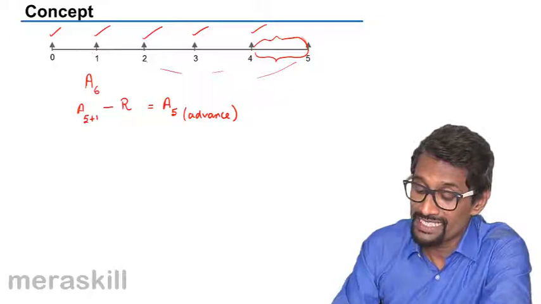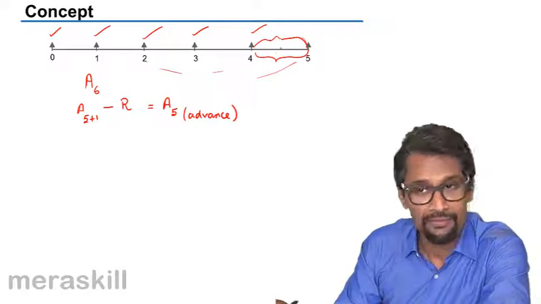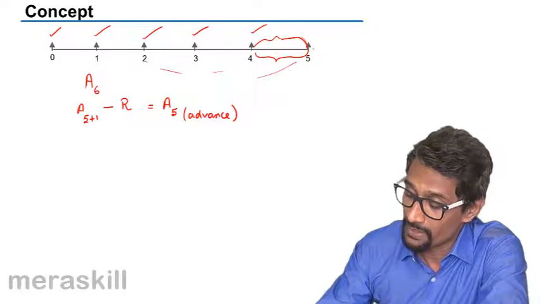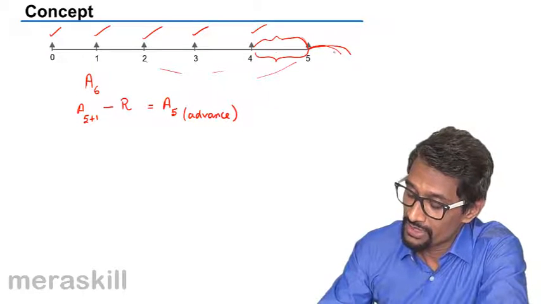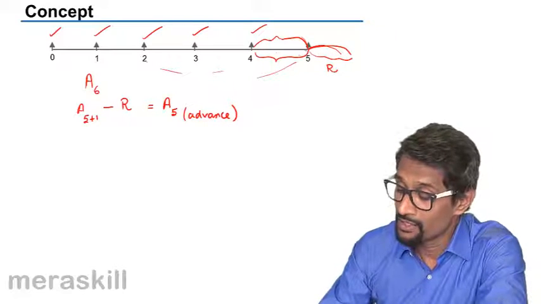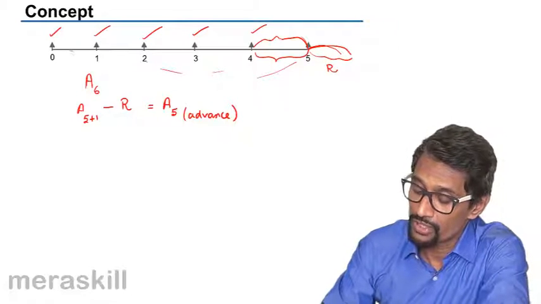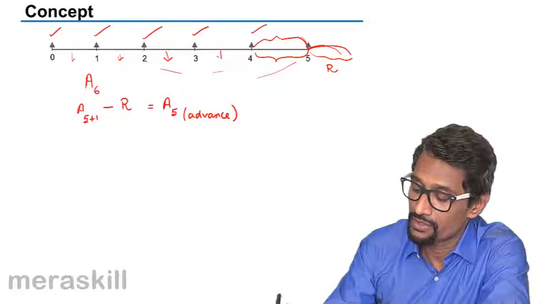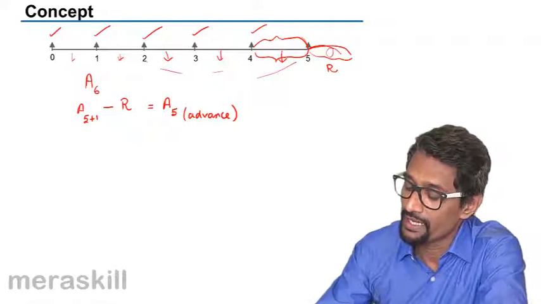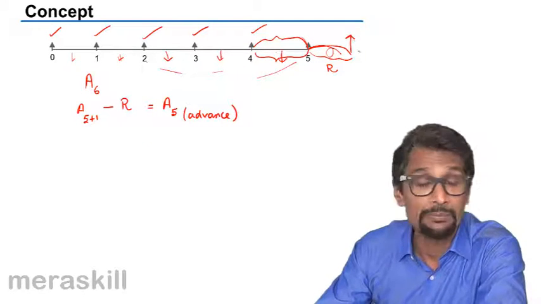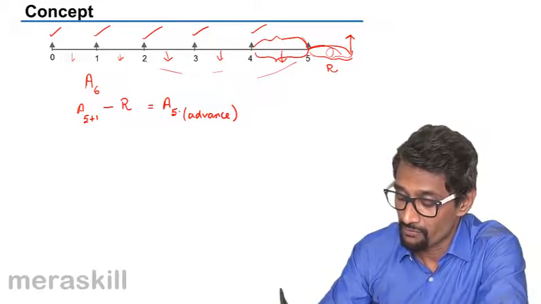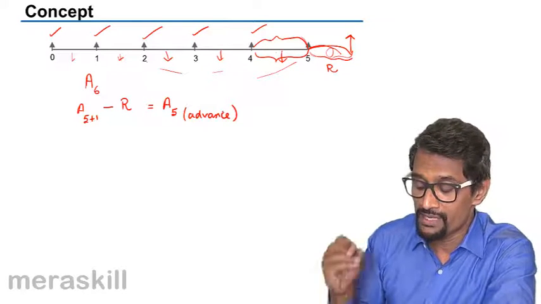So you calculate for 6 periods, 1, 2, 3, 4, 5. You calculate for 1, 2, 3, 4, and you calculate for one more period beyond this. And then from that, you subtract the last installment R and you will get the amount that you need. So you get for the first period here, here, here, here, and here also you calculated, but you want to find only till here. So you find the amount at the end of 6 periods. From that, you subtract the last installment and you will get it for the 5 in advance. So always you will get it that way.